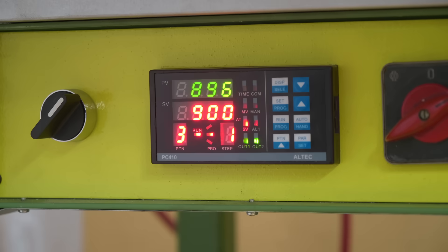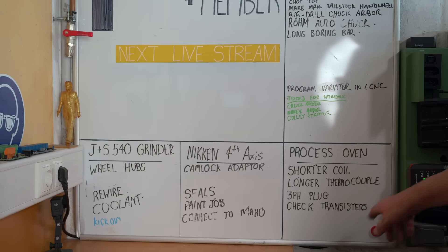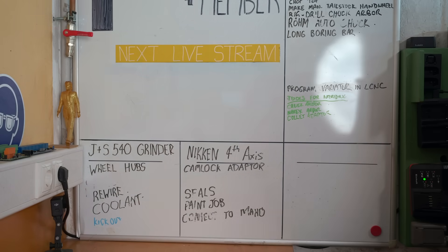It's reaching temperature much more rapidly than before — it's taken about an hour to get up to 900 degrees versus something like three hours before. Now, that's not all necessarily increased heating rate; it could also be that before, with the thermocouple being too insulated, the oven was probably going beyond that temperature and it took that long for the thermocouple to measure it. All in all, I'm really happy with the four improvements I've done to the oven. I think they should both increase safety and also increase usability. That's all four jobs done — if I still want to increase the energy, I could make an even shorter coil, but for now I think that process oven is a done deal.